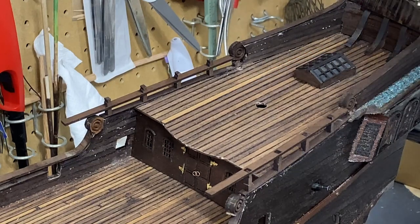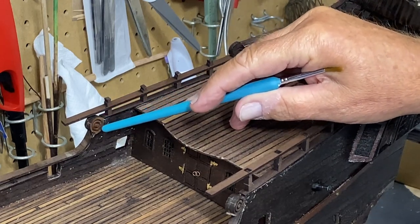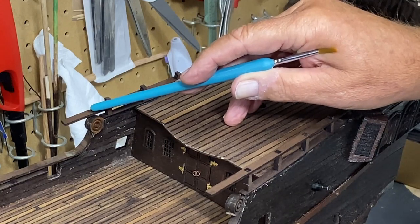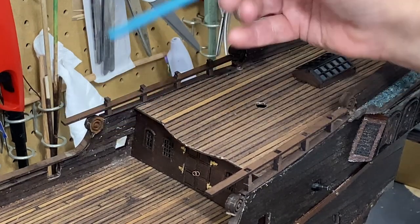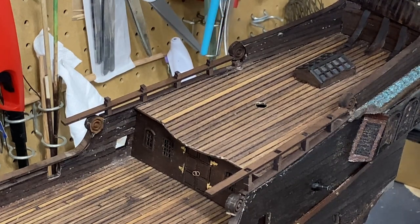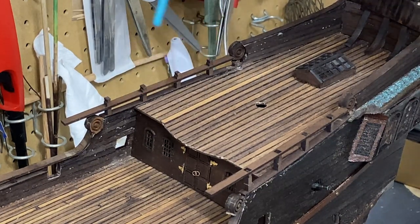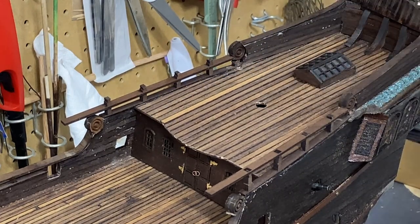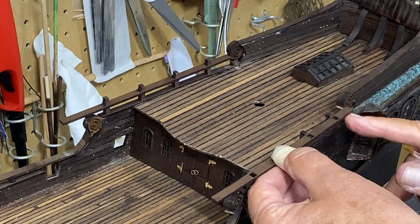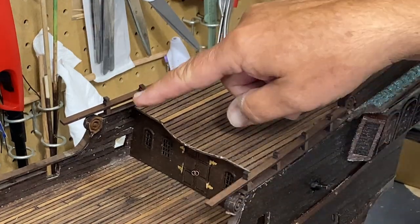I've been working on the railings for the upper deck. Down here I made an error in positioning — this one really should have been up higher to contact the upper piece. What I'm going to do is put a block of wood underneath to connect the two and cut off the excess. Another tip: on one side I put the rail and posts together first and then tried to insert them into the lower part, which was more difficult. On the other side I glued the posts in first, held it up, and was able to trim it — it has a slight angle so it fits right in that slot.